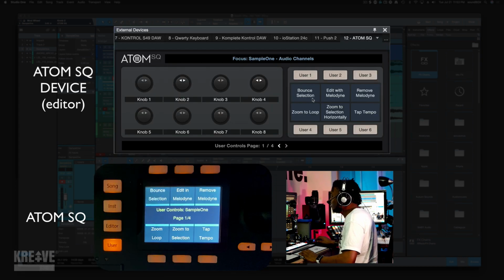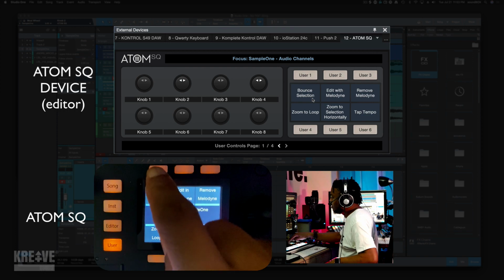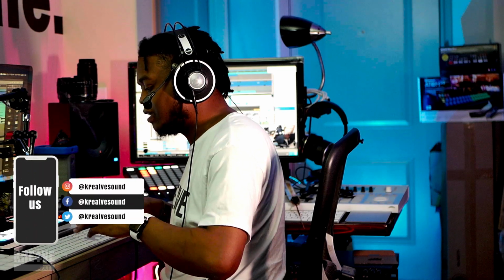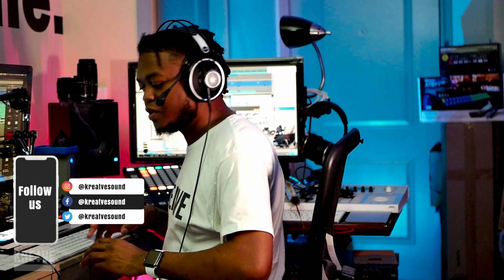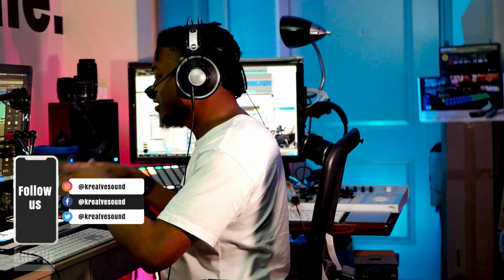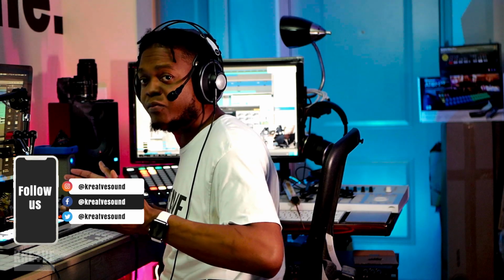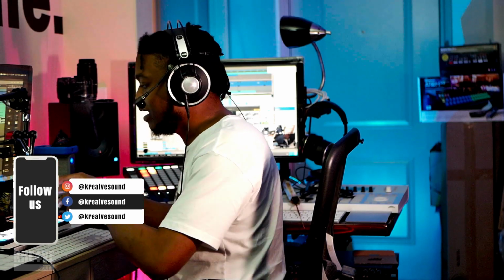And now I have an easy, one button command to do that instead of setting it up on my keyboard. That is where I put everything, but sometimes it gets a little complicated. So it's cool to have key commands on the screen and it reads it for you, and you have four pages worth of key commands to do that.